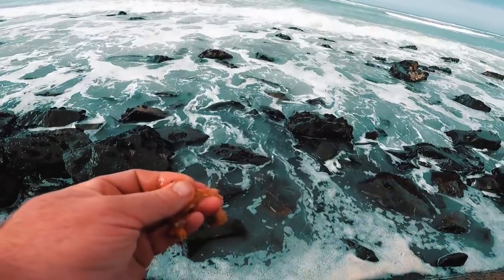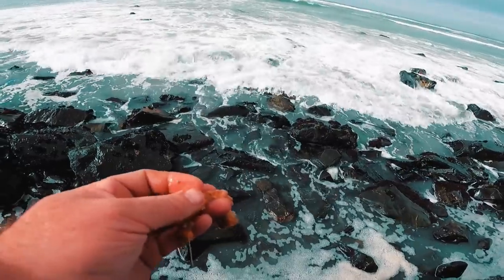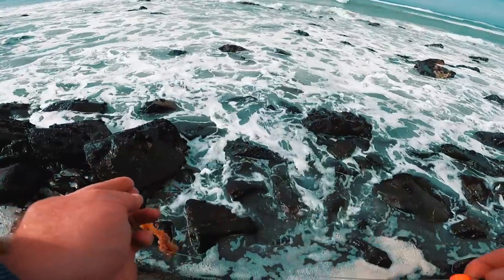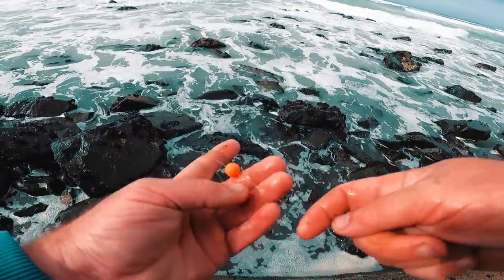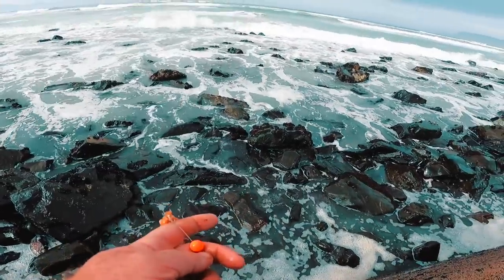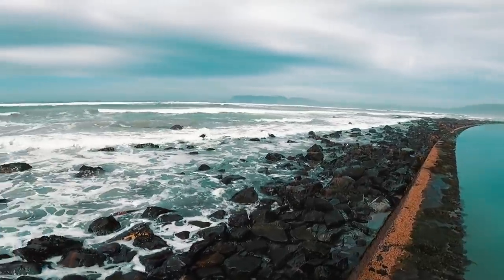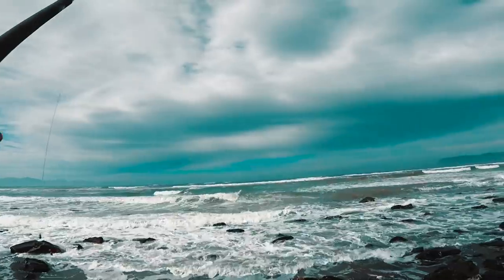Okay, now it's going to cast well. Well, it should cast well. It's nice and streamlined. So yeah, I still like my little bobble float. I lost my toothpick though. Ach, it's fine. Let's see what happens. I haven't fished this specific spot off the pool wall for galjoen in a couple of years, so let's see what happens.